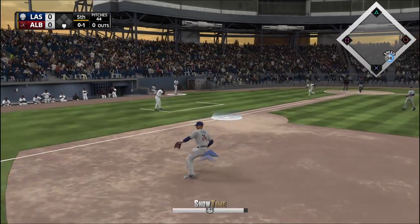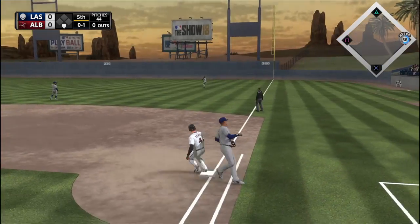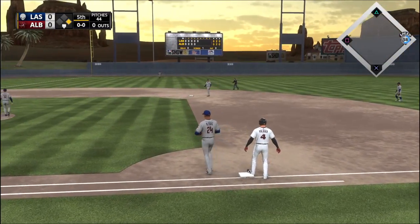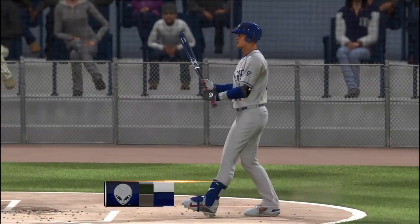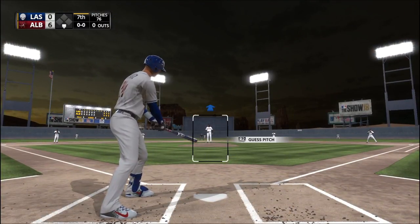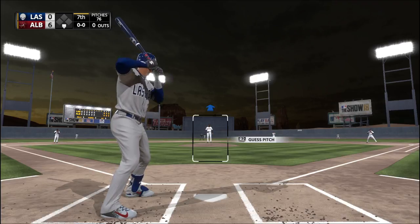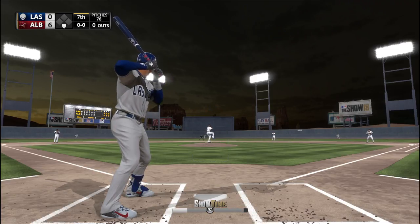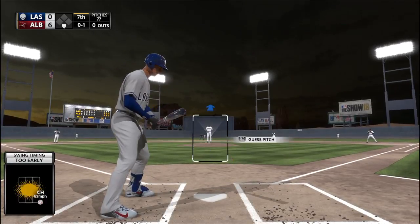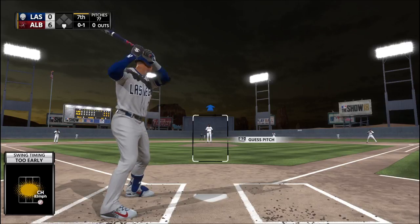But that hasn't been the case. And this will get through into right, and he's aboard with a single. Hey, sometimes that's how a rally gets started right there. Now to the plate, Alvaro Ruiz. He's 0 for 2 with a strikeout in this one. It doesn't look very promising so far in this one as we move into the later innings. Down by a bundle, it's time to get some base runners and hopefully a long ball to get them back into this one.